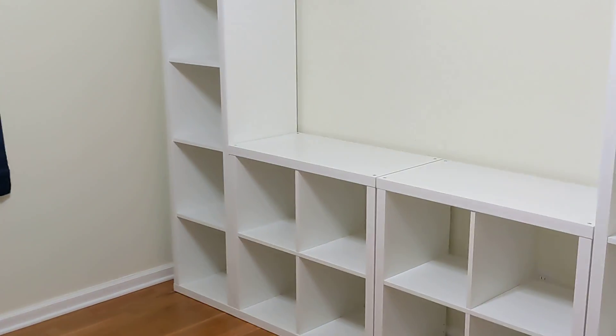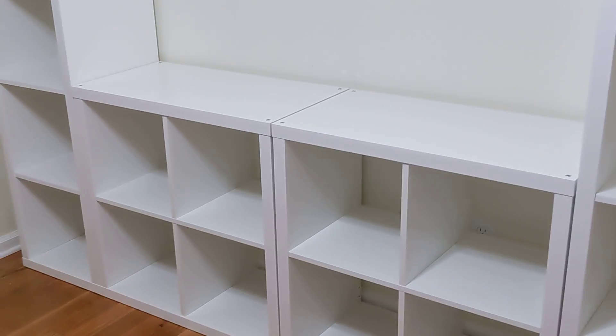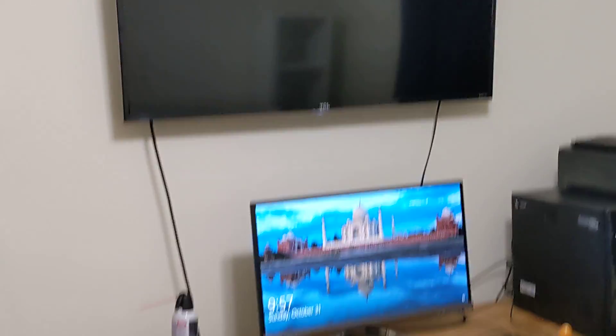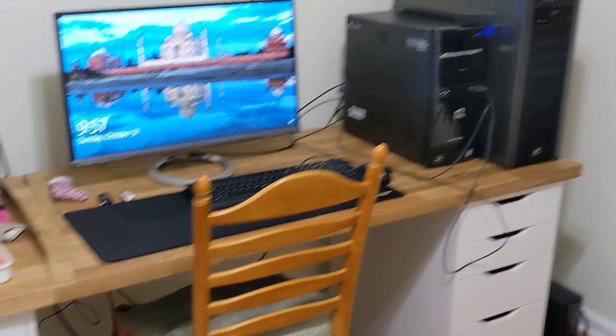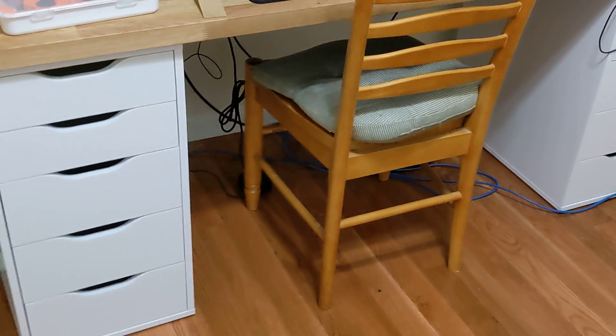So we come over here to what I'm thinking for the new room. I've got these shelves — I'm currently thinking two of the short ones in between. I thought I could fit my N7 banner back there. And here's the desk with the TV on the wall — that was already there. This is just another PC that I'm getting all the updates for. This is the desk that I've put together, and these are the shelves, obviously.